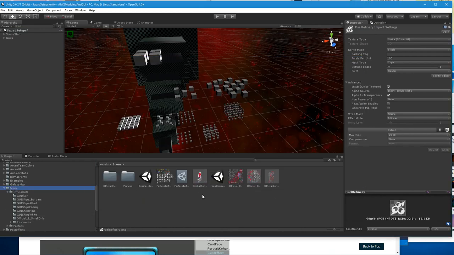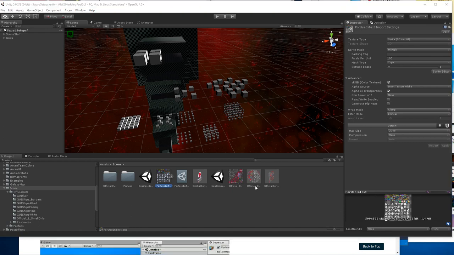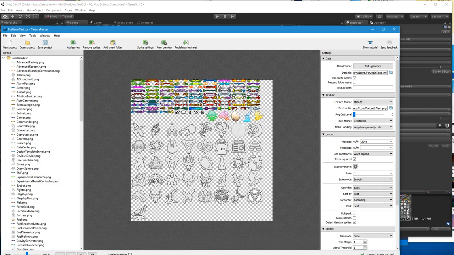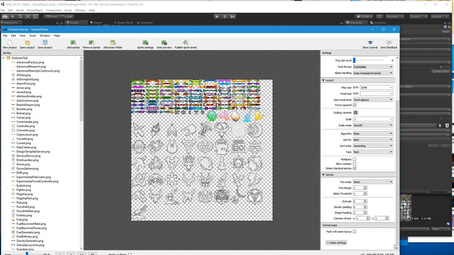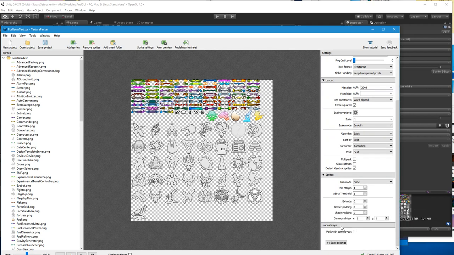Come in here. It reloads this image. So now we've got this in here. It's now 599 by 599. Really? Where's your extra pixels here? I guess I didn't say power of two. I could have sworn I said power of two on this. This should be power of two. We want the extra. Let's see here. Trim mode, none. Definitely none. Shape padding, two. Yeah, that's good. Keep transparent pixels. Max size, yeah. Oh, come on now. I guess it's under basic settings, probably.